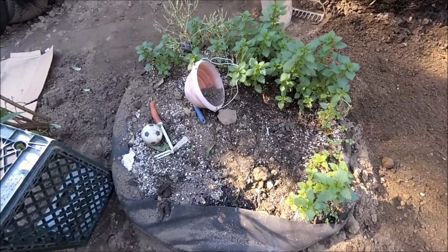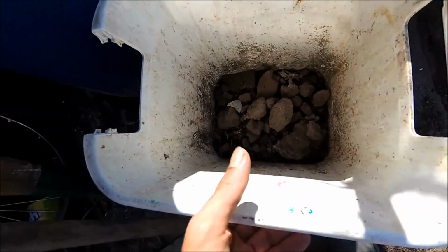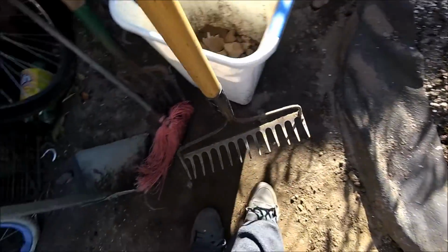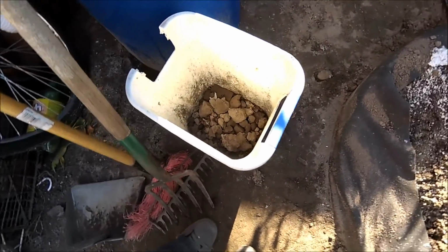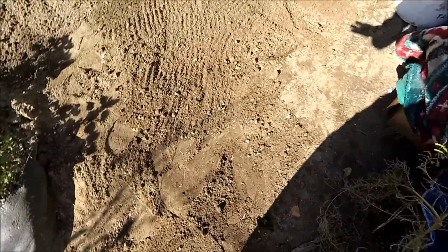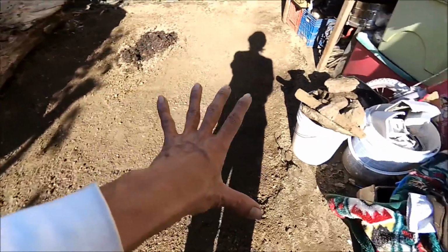Now I'm gonna remove this and mix it with, yeah, I'm gonna use this soil. Alright, my peeps, so pretty much I already took out as much debris as I could with this one, and I leveled it. I went in twice with this, and it's a bunch of rocks and glass, a lot of freaking glass. So I cleared this as much as possible, this whole patch.